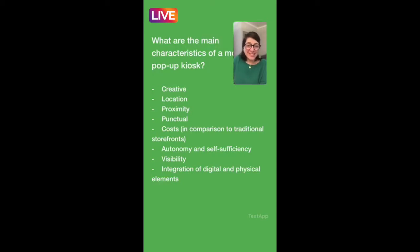Shall I say that visibility is also a characterizing feature? I think yes, because if we're planting the pop-up kiosk in the right location and in front of the right target audience and during the right seasonality or timing, it would generate great visibility to the brand, and this is really important. And finally, these pop-up kiosks could be part of the brand's journey or the journey that it offers to the customer. So the customer would, through that pop-up kiosk, get in touch with the brand and could visit many brand touch points between online and offline, etc.